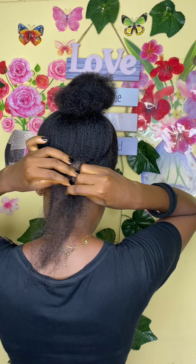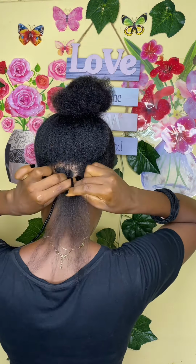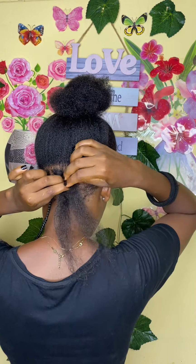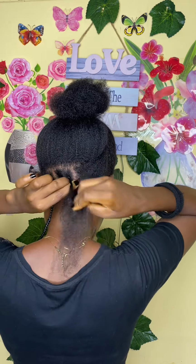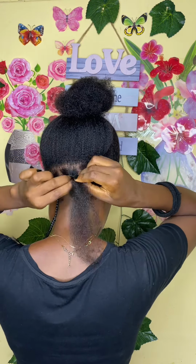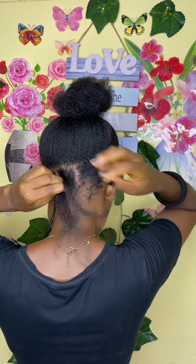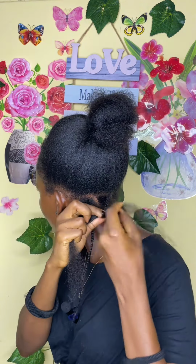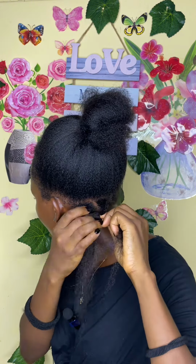You yourself reason now. I work so hard for this hair. Like, I use my rosemary and cloves water hair growth treatment every single day. I added hibiscus. I do a lot of things for my hair because I want my hair to be very long and healthy. I want it to be on my waist. I want the waist length. I want it like that. I don't care if people think that 4C cannot grow to that length. I know that my hair is 4C and I will grow it to that place that I want it to be. And I'm almost there.